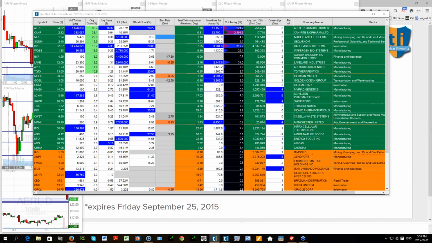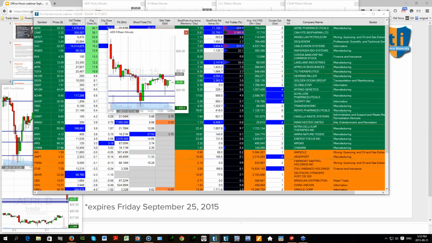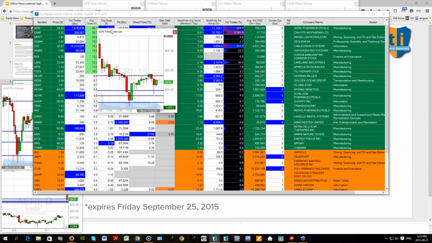But what the charts are able to do now is, let me just make sure I find a chart. You see what's happened here in this particular chart? So I've marked it up here. This will remain until you get rid of these lines. So, next week, if I want to bring back Aerie, I will still see these lines. Until I get rid of these lines, you can still see them. So I know it's not freezing the chart, but at least you can still see your markup if that's what you're looking for.